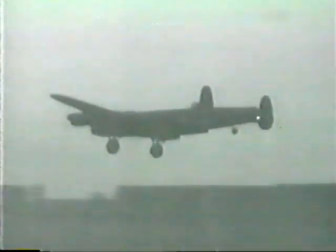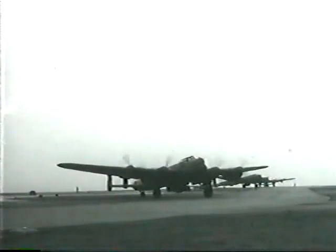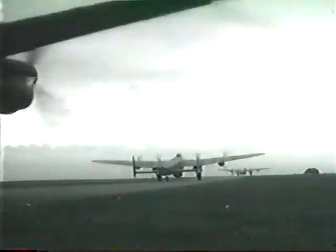With the widespread introduction of the Halifax and Lancaster, arguably the finest bomber of the war in the European theatre, the RAF could now go fully on the offensive against the Third Reich. One of the best known and most innovative bomber raids of World War II was the famous Dam Busters raid. The attack, named Operation Chastise, was designed to destroy a number of dams on the River Rhine. These contained hydroelectric power stations that supplied power to German industry in the Ruhr.